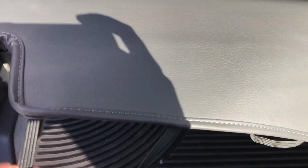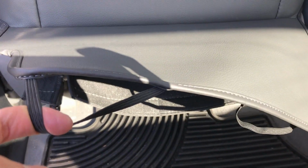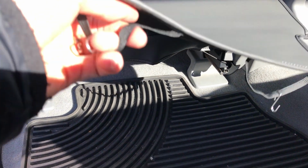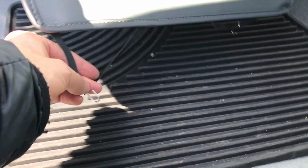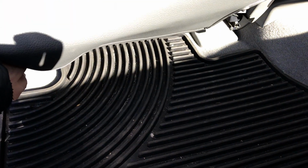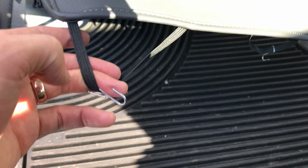And then what we're going to do is the back side here, this flap, this is the new flap I was talking about. There's S hooks. So you're taking an S hook and connecting that up and then putting that underneath the seat there. So here's these S hooks now that we've attached that Velcro underneath there. Now we're ready to put this flap up. And again, S hook right here, and then you're reaching underneath and hooking that onto a spring underneath there. There are these curved springs underneath the seat that you can hook these onto.